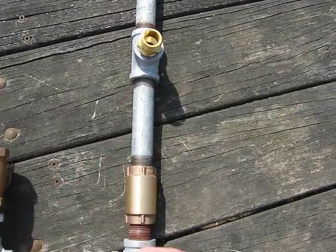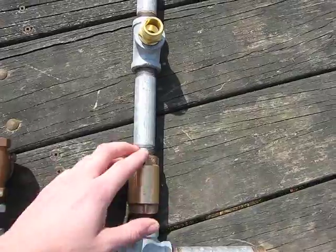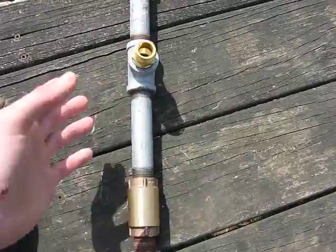The water hammer increases pressure here, and it lets a little flow of water up in here. It's not going to run completely wide open — it bounces back and forth. Up here, this is a three-quarter to garden hose fitting. We had a garden hose running on here, running up the hill.